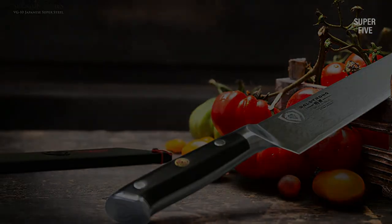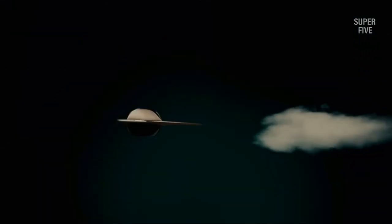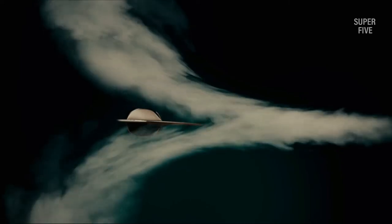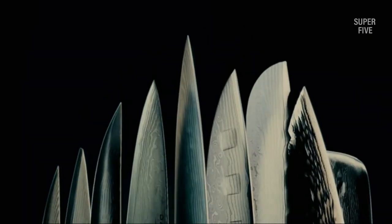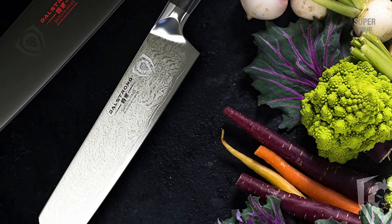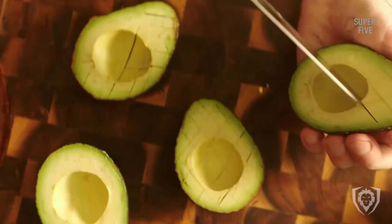This chef knife has earned a 62-plus Rockwell hardness rating, which guarantees the supremacy of this kitchen tool. The riveted military-grade handle provides perfect balance to the whole knife — you can comfortably work with it for hours and the smooth handling experience will help enhance your skill. From hand-polished spine to premium-grade material, this Dalstrong Kurosuke knife has everything you can ask for.